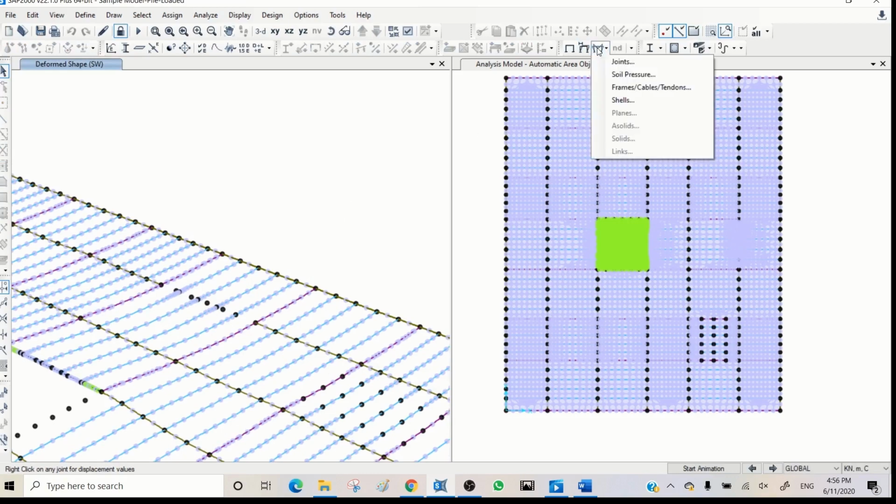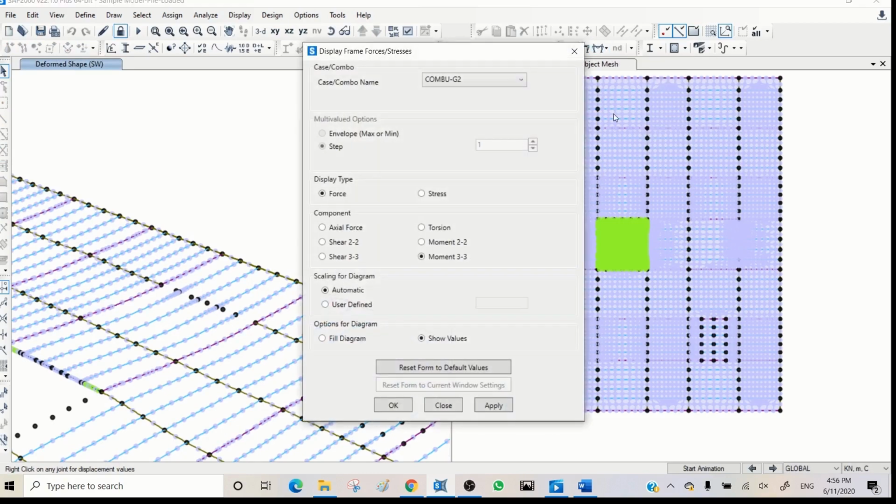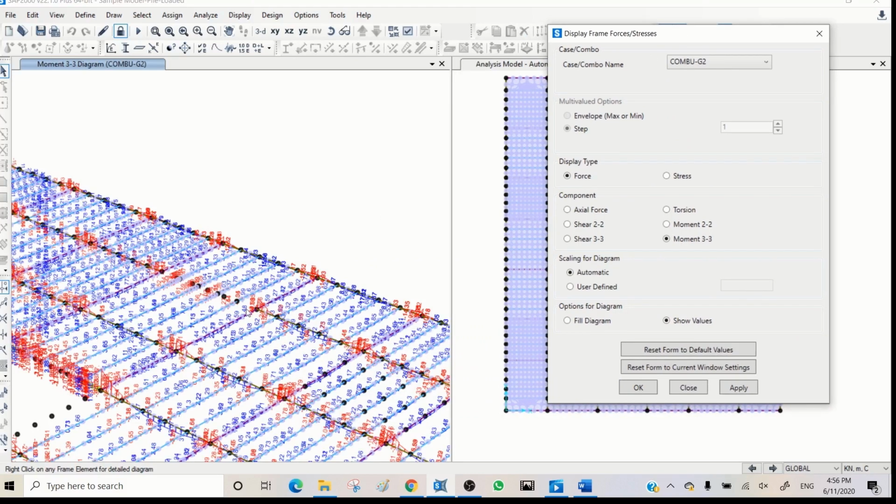Okay, so I'm coming again here, turn on moment 3-3 and apply. Okay, let's see the numbers. The numbers suddenly changed to 7. Yeah, that means the stiffness here transfers load to the corners mainly, or to the main beams.